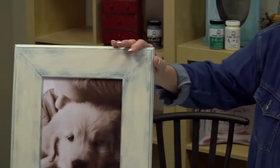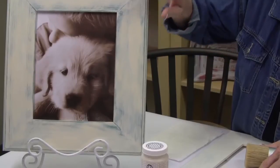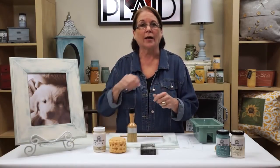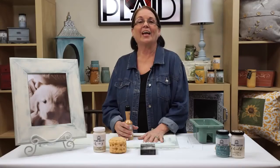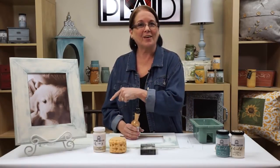When we look at this beautiful finished frame, the finish on it is our clear wax. I told you there are three different waxes — the clear wax gives a nice beautiful sheen. You put the wax on with this great waxing brush, let it dry, and then buff it. To learn more tips and techniques on how to wax, refer to our Folk Art Home Decor Wax how-to video. For more product information and project inspiration, go to plaidstorecrafts.com. Now go out and have fun!